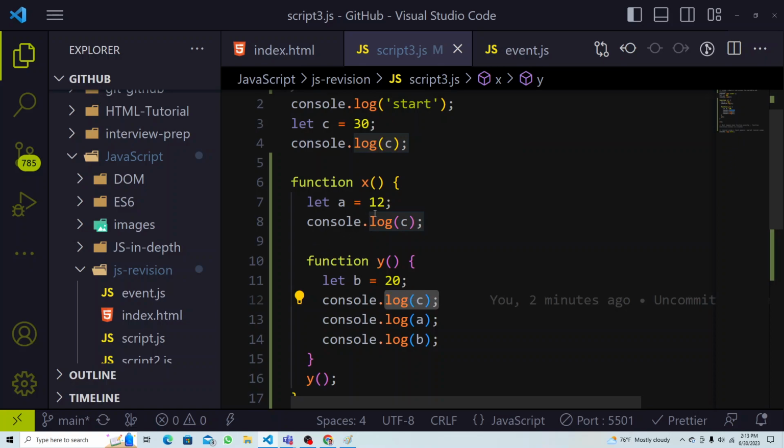So it will move up lexically to the X parent, and that is global C, and it will find it there. So that's the lexical scope. Lexical scope is nothing but the area which keeps track of the local memory plus the parent lexical environment or lexical scope.